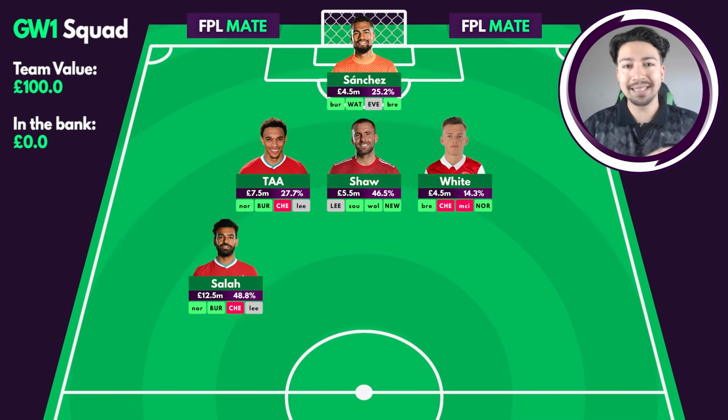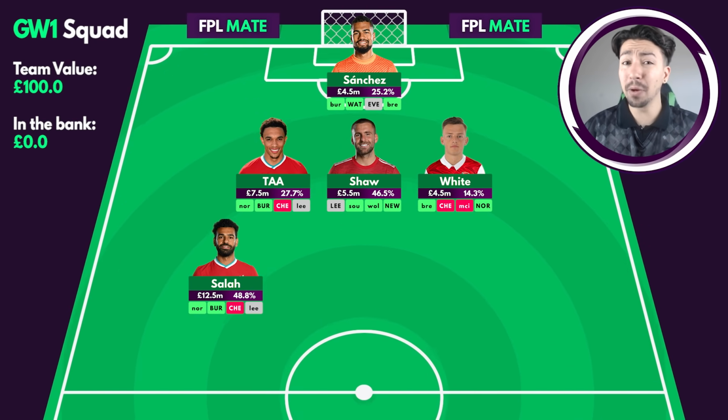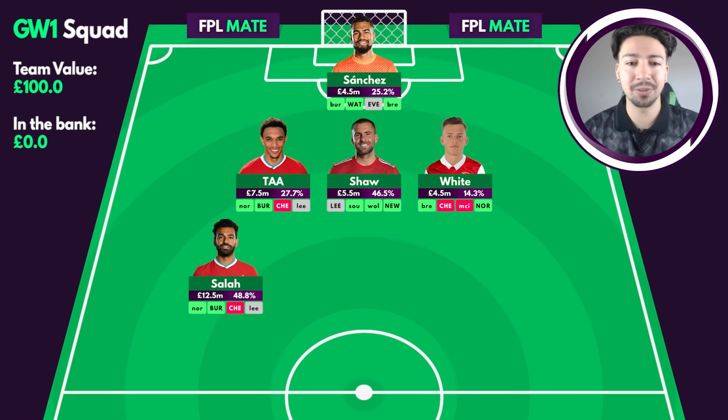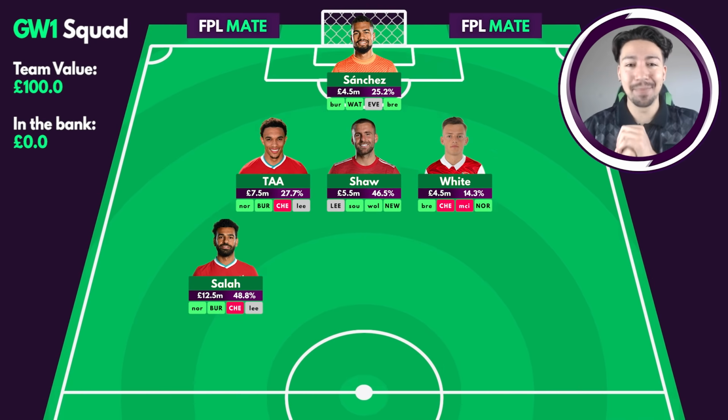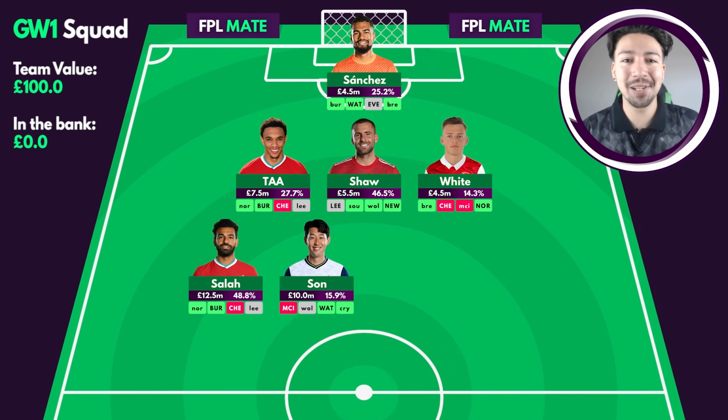But I thought, is that combination going to score more points, or can I maybe go for some more almost premium midfielders? Two almost premium midfielders, will they outscore? And my answer is yes, because my next midfielder is Heung-min Son. Yeah, Heung-min Son. You're not seeing him in too many drafts, are you?